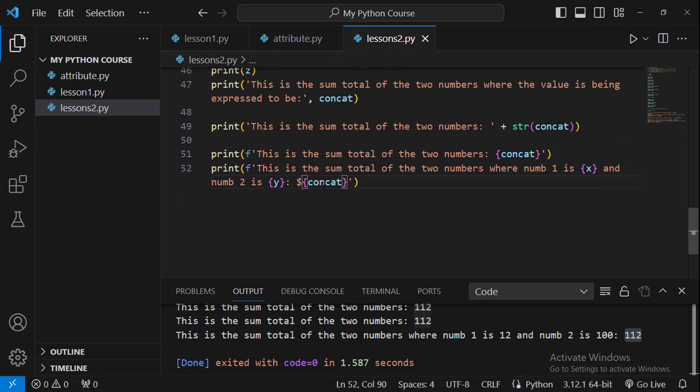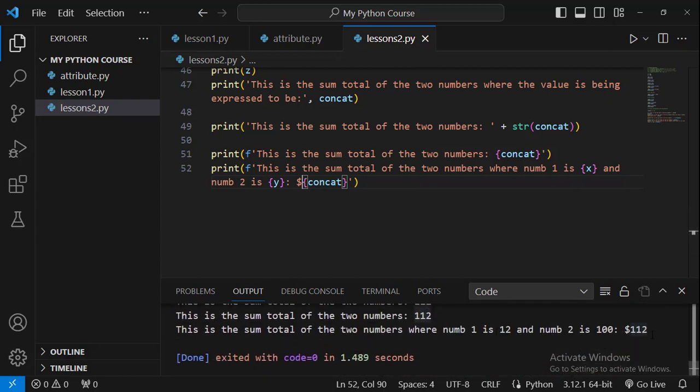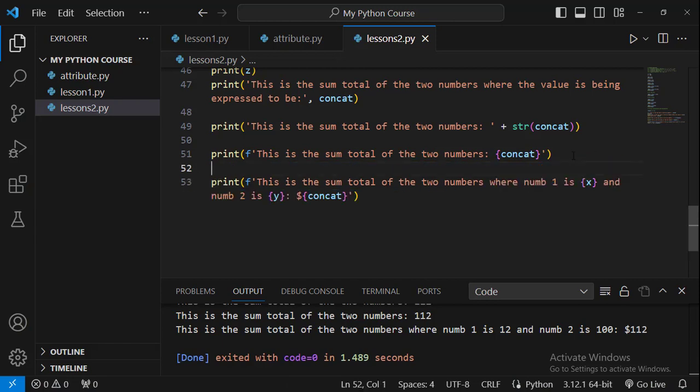Here I can say, oh, the two number is $112. So let's print and see one more time. And you see that $112. Beautiful.